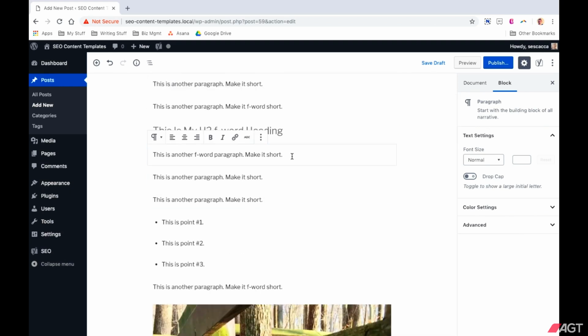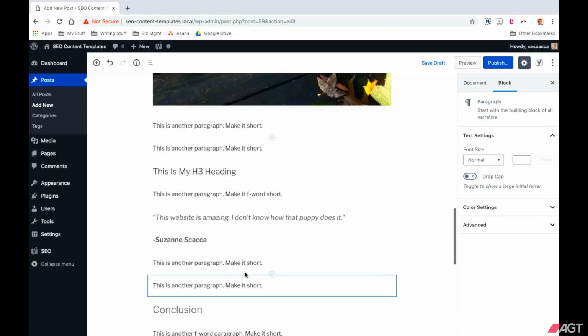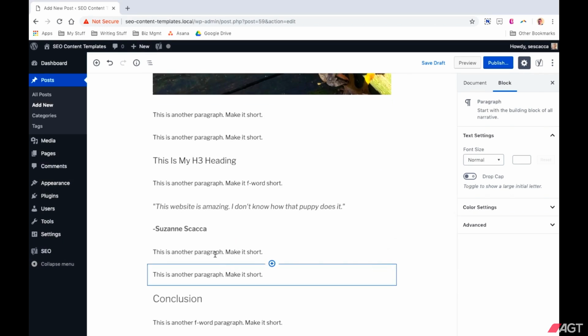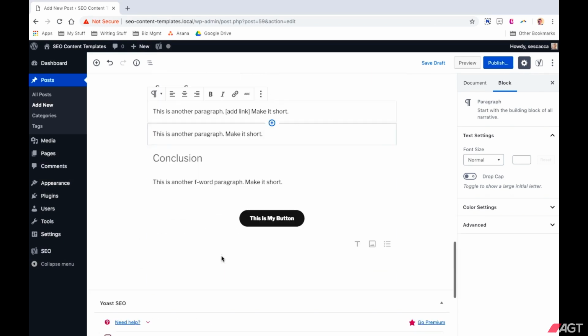So I usually start putting notes here, and it doesn't have to be anything big. It just reminds me somewhere in this next section I should probably start linking. I'll put another note down here. Probably include one here.